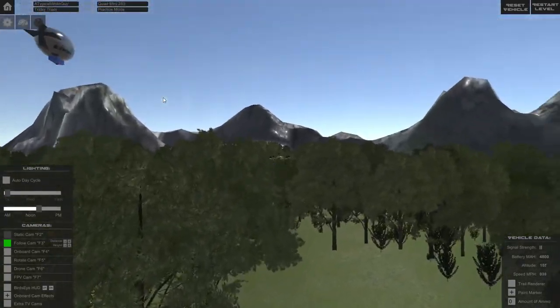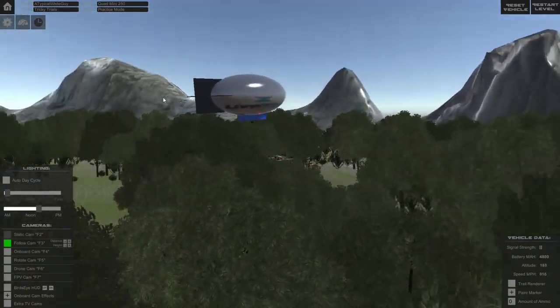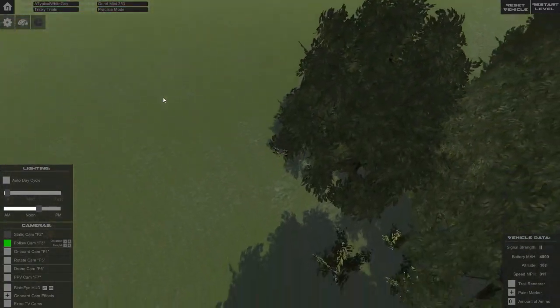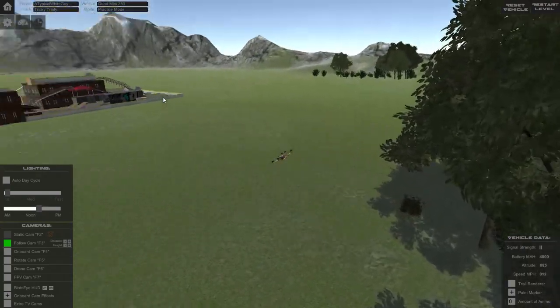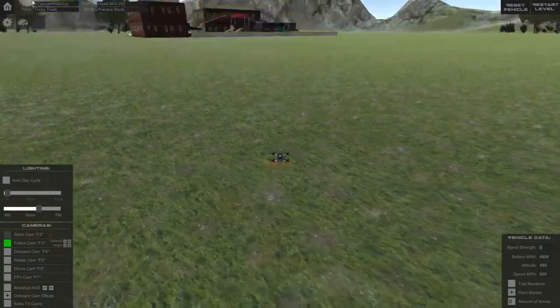Come on, hit the blimp. Get there. Let's go hit the blimp. Do it. And we're upside down, and now we're just magically right side up again. So that's the drones, or the quadcopters. Now let's go back to the main menu.